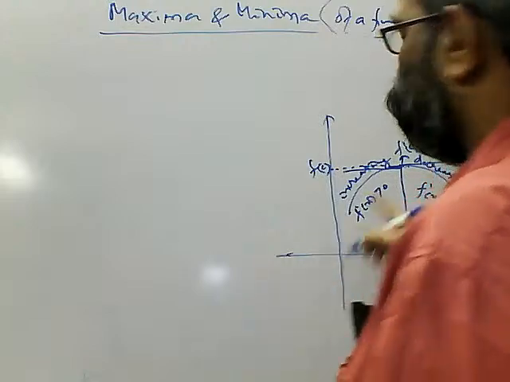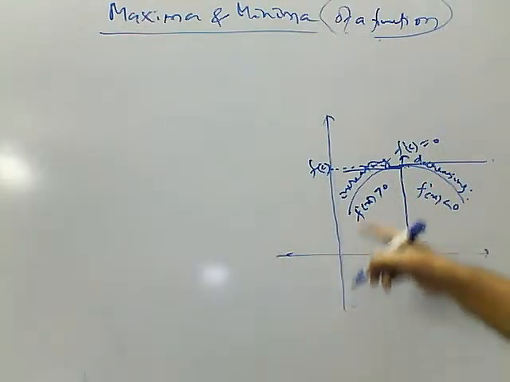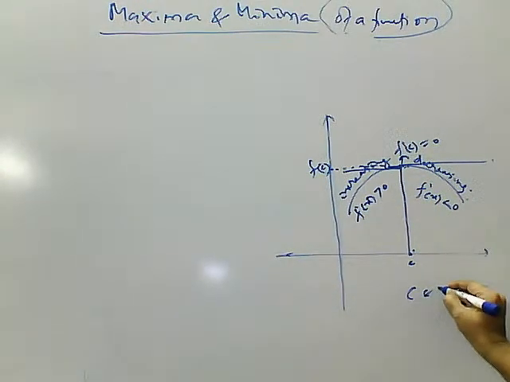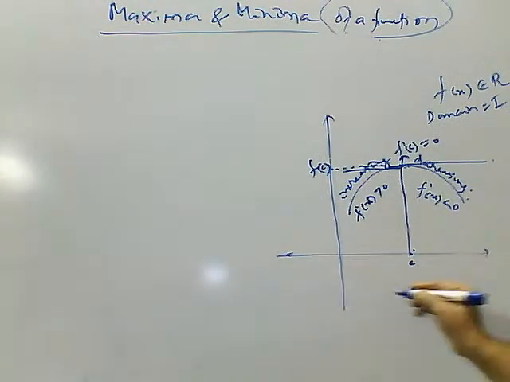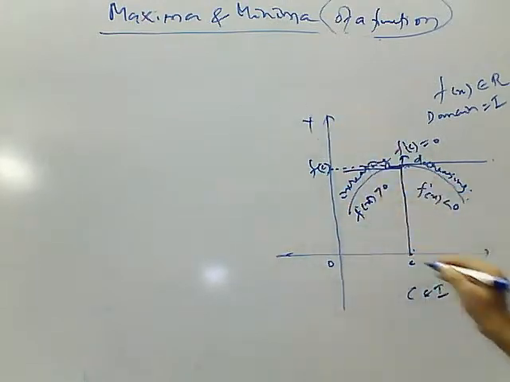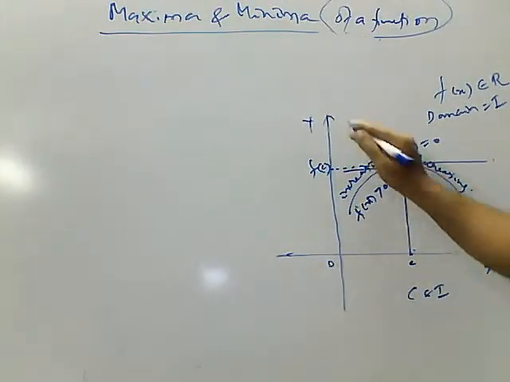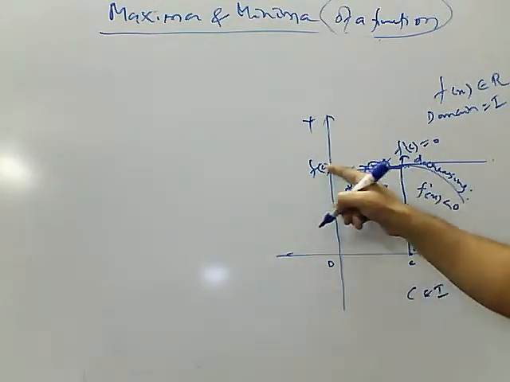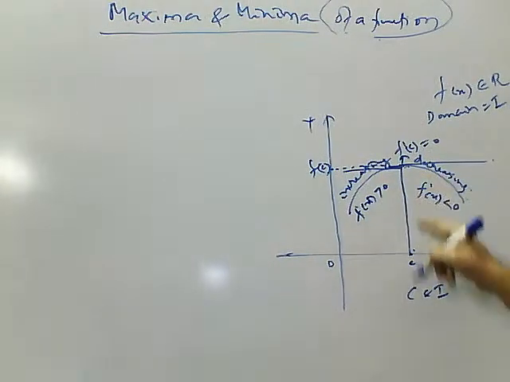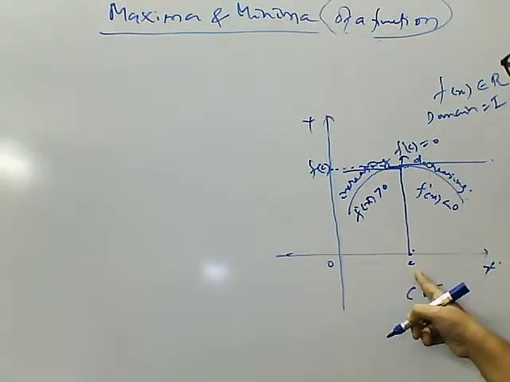Right? There is a function like this. C belongs to I. F of x, the domain is I. F of x is a real valued function. Domain is I, this is the interval, this is y and this is x. Geometrical meaning, right? What is for maximum? C is a point in I. C is on x, f of c is this part. It is a maximum value. Suppose c is a point of local maxima.